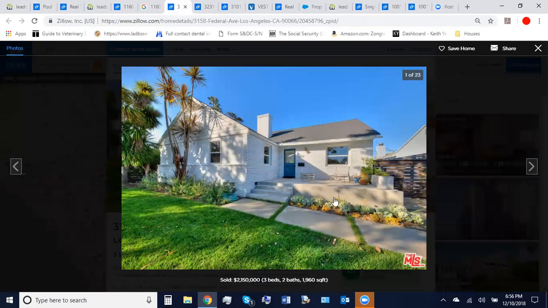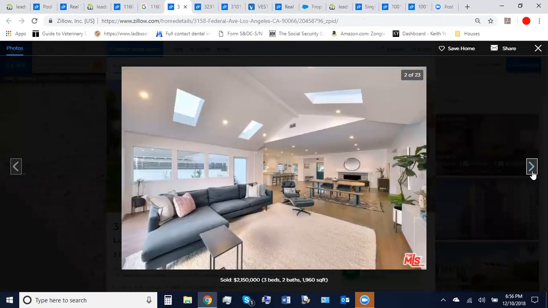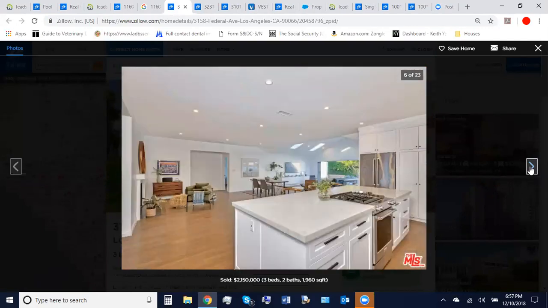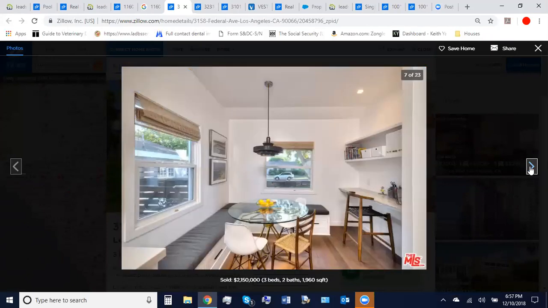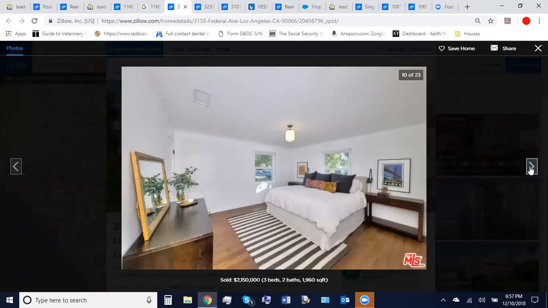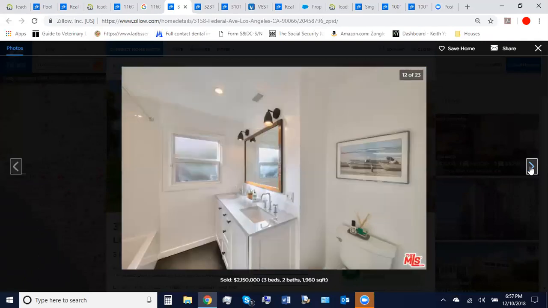Sorry, I flipped through pictures really quick because I've got the eye for it now. The roof is nice and done. I guess the brick can be okay. It's all right. The interior looks amazing. Obviously, the kitchen's been redone. Looks really nice. I like it.